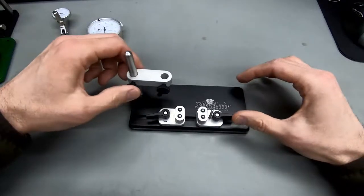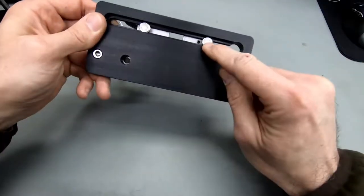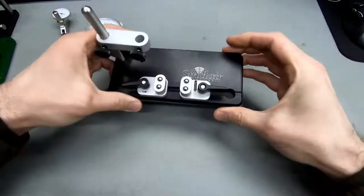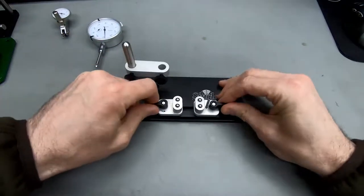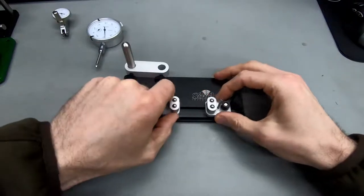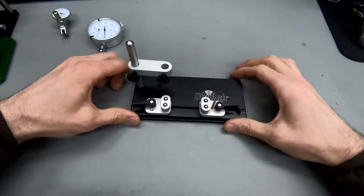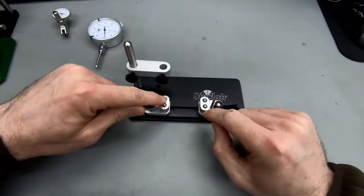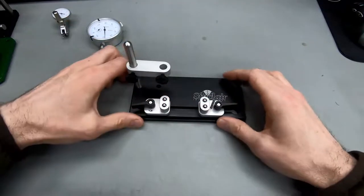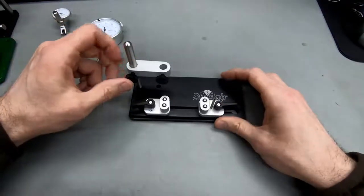So this is actually a very simple and easy to use design. You can see it's just two screws here that ride in this rail here. This is CNC machined aluminium, and on these screws you've got these little lever nuts, and you use them to make the adjustments here. You've got a little pole here to serve as a stop for the case head, and you've got four fixed ball bearing balls here that the case rides on. They seem to be hardened, so this is a good surface to consistently turn or spin the case on.